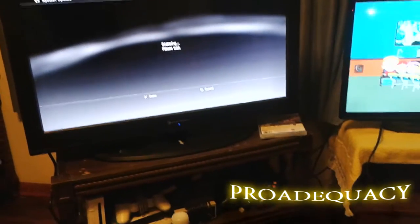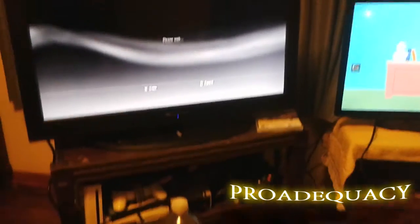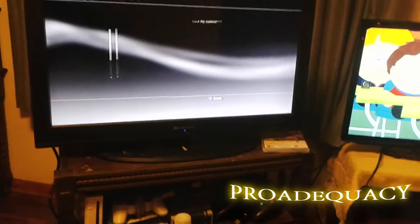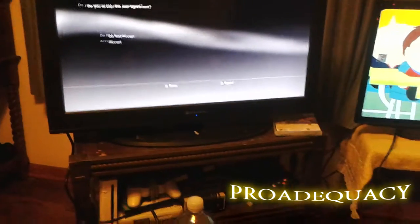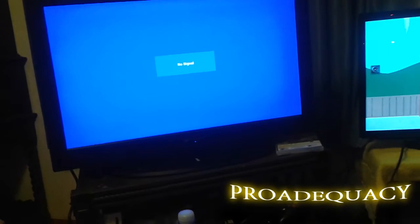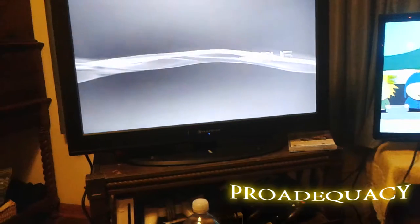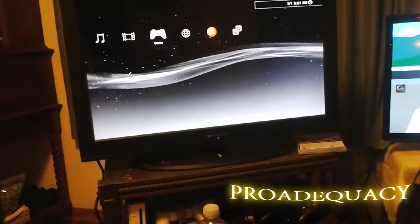Alright, so this time you don't have to go into the system recovery by holding the power button. Just go to system setting, update via storage media, and you're going to see 4.75.3 Rebug or whatever version you are choosing. It's my favorite. So yeah, like I said, just hit accept and then hit start. My camera app just closed on my phone. My bad. So it's gonna restart your PS3. I'll show you what I clicked beforehand.